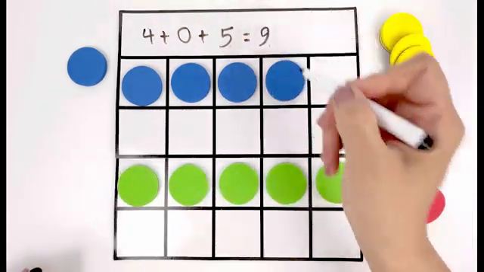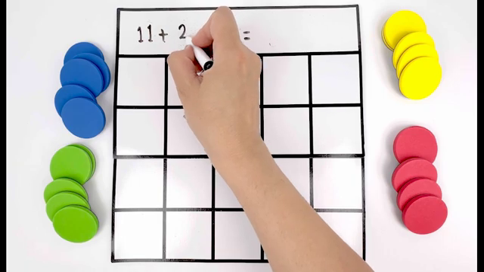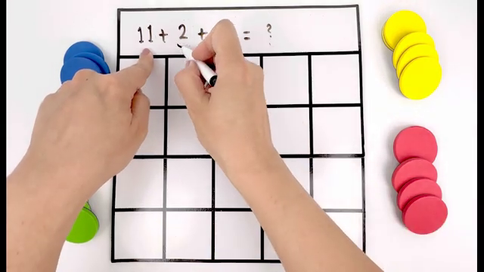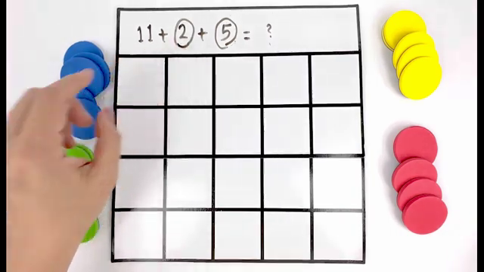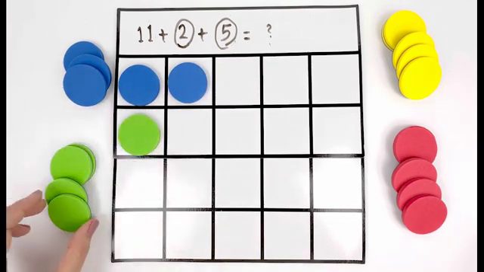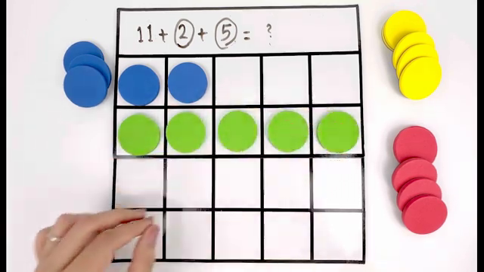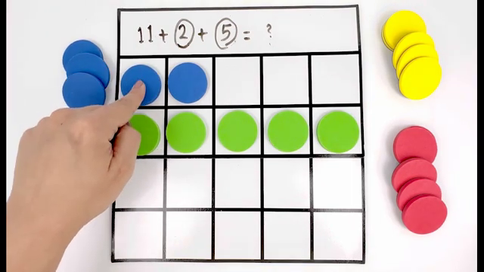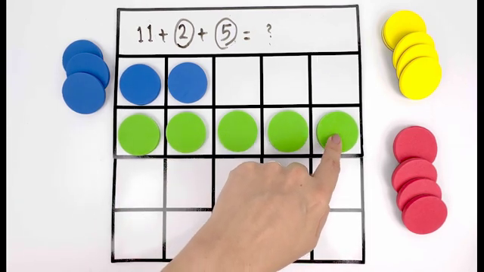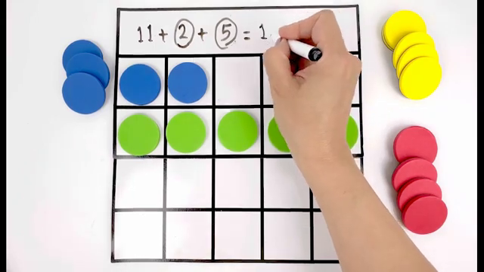Now let's use our trick on these equations with two plus signs. Eleven plus two plus five equals. We keep the first number and add circles for number two and number five. First we have number two, one and two circles. Then number five, one, two, three, four, five. So it's eleven, twelve, thirteen, fourteen, fifteen, sixteen, seventeen, eighteen. It equals eighteen.